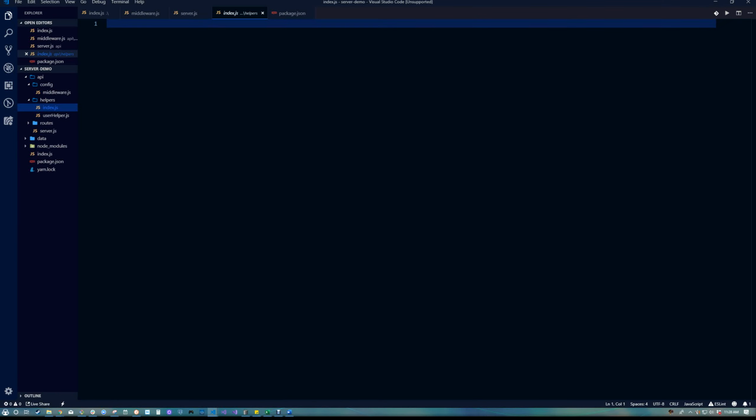So our index is going to be where everything gets imported to and then exported out from. I know that's going to sound weird, but as of right now, we only have this one user helper file because we're only building a small database with one person in there. But what if you had a database with a lot of different relations and a lot of tables, and you needed helpers for each one of those, and you have this ginormous list of helpers? You don't want to consolidate them all into one big file. It can get pretty huge and make it really hard for a team to work on it. You'll only be able to have like 1 or 2 people working in there at a time if you want to avoid merge conflicts. So we end up splitting them off instead.